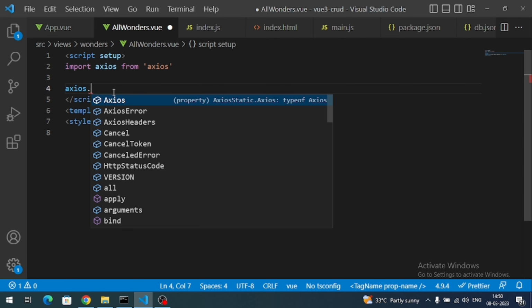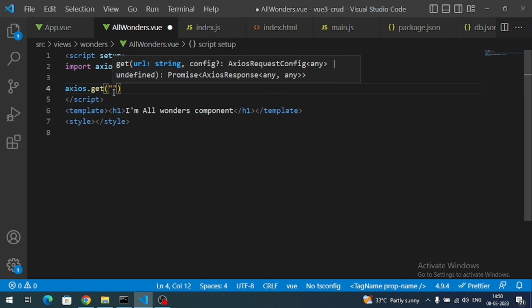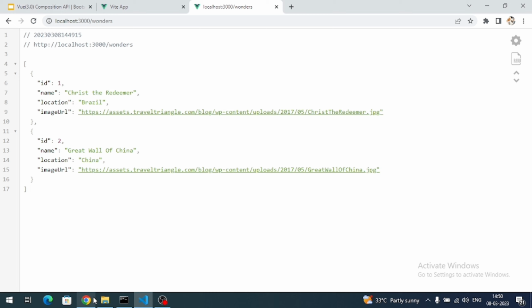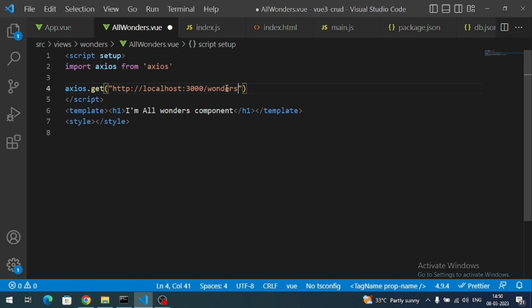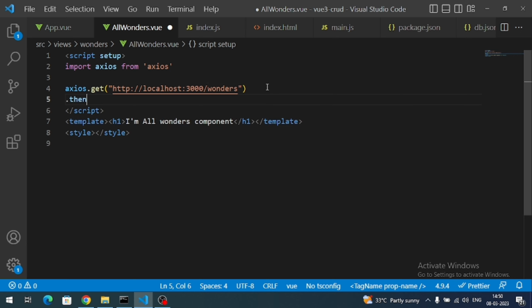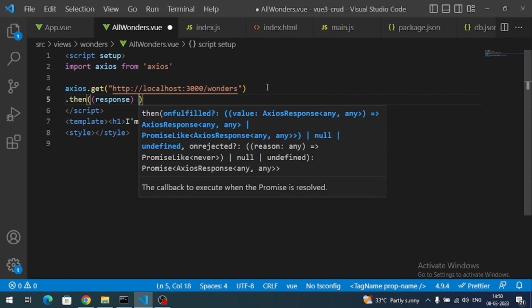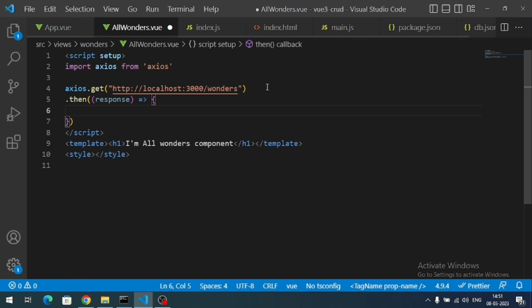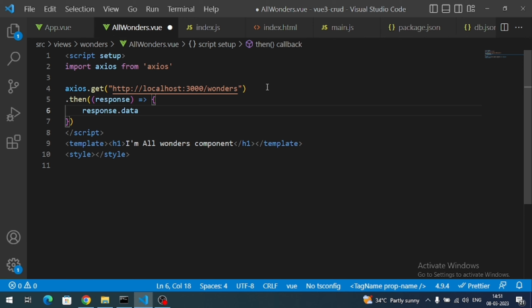So the dot get method we have to use, and here we have to pass the URL. Copy our API URL and add it here. Then we have to listen for the response, so I can use then. I will get response.data. For the time being, let's log the response to the console.